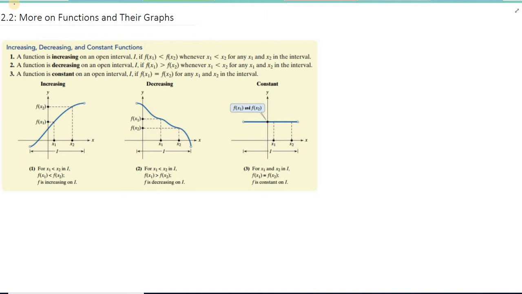You can think about when you get sick at nighttime, most likely your temperature is going to increase. And then during the day you get a little bit better, and then it's decreasing, and then sometimes it's constant, there's no change during this interval, okay? Interval, you can think about, let's say from 10 o'clock to 12 o'clock, something like that. So here we have a formal definition. You can pause the video, go ahead and take a look.